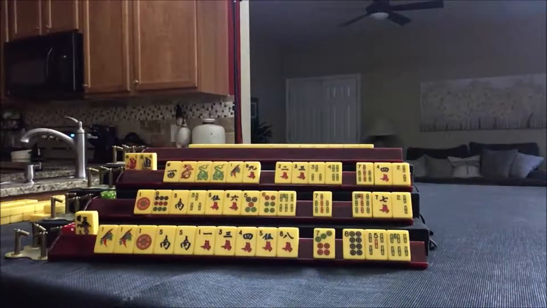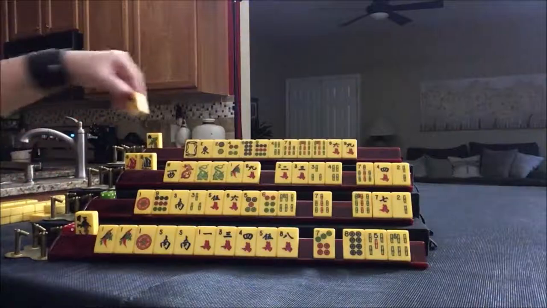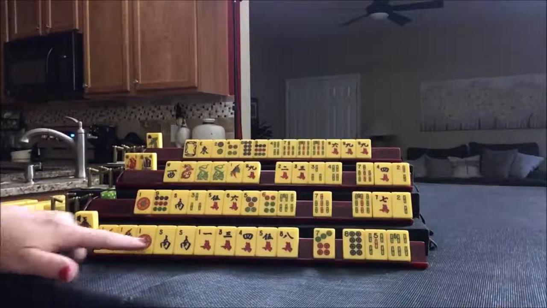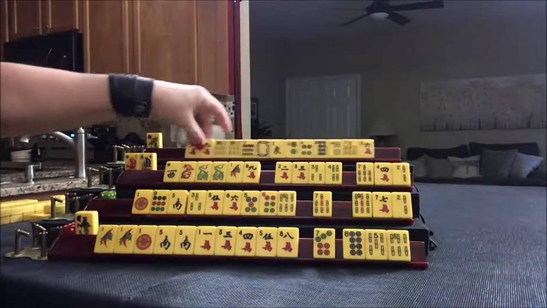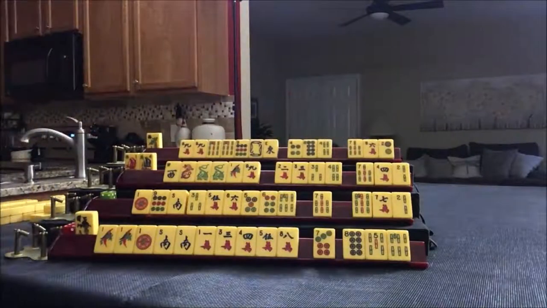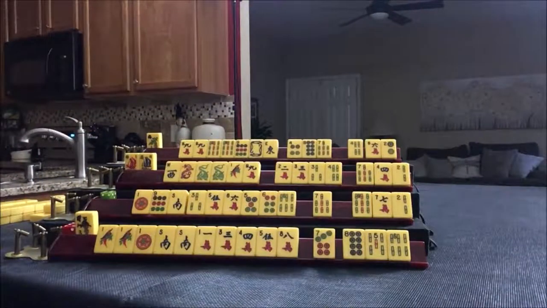Let's see what happens. Let's see what we can do for north. Flower. 9 crack. Wow, everybody has honors. Honors, honors, honors. We have honors, pairs. Look at this, nines. Okay, let's pass those three. Oh wait, let's put a 4 in there. Okay, we're ready to do the Charleston.